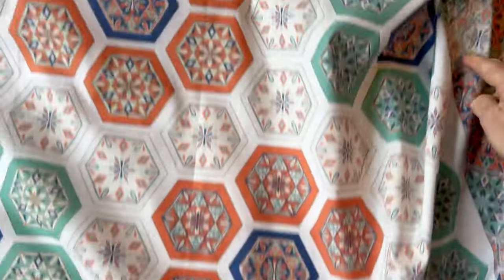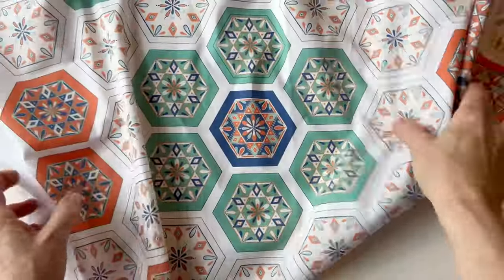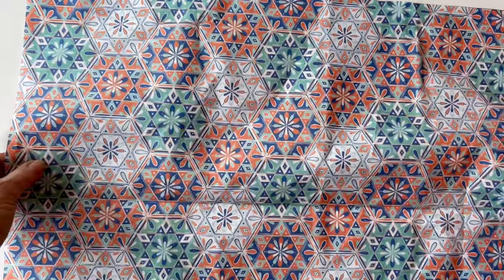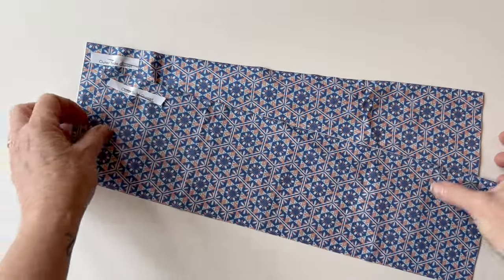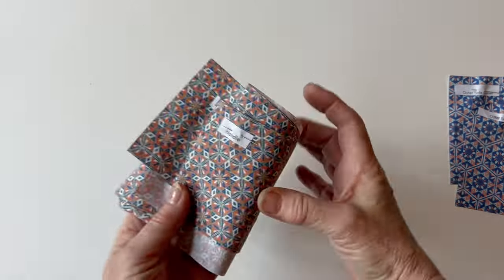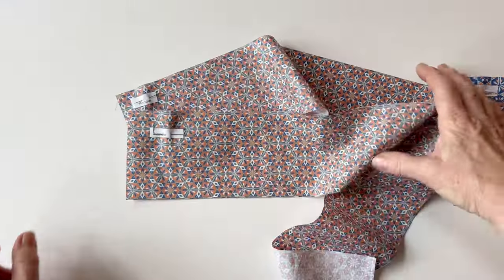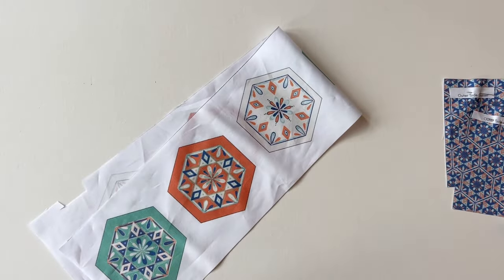Don't cut around them individually at this stage, just cut them out as one large piece, and then cut around all the other pieces. Here's all of the pieces for the outer front as one large piece. I've also cut out the piece for the outer back of the bag and pinned the label to the top of it so I remember which piece is which. The outer side gusset pieces have labels pinned to them, and the outer base gusset as well. Here are the handles — remember to pin the labels to the top edge of each. All quarter-inch seam allowances are included, and those are the spare hexes you can use for your own makes.